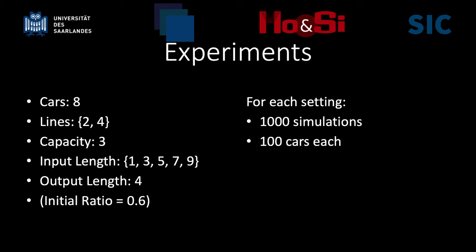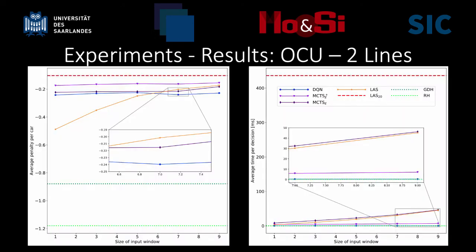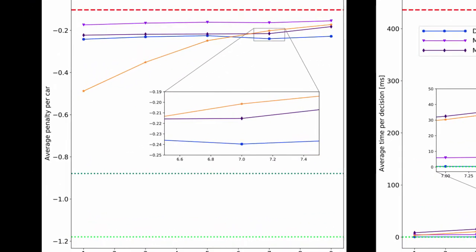The comparison is thus somehow unfair in favor of this value. It should rather be considered as an upper border instead of a competing approach. Considering the OCO model with two lines, all of our agents, DQN, MCDS Expert and MCDS Expert Plus, not only perform similar to the look-ahead search, but MCDS Expert for most of the experiments and MCDS Expert Plus even for all experiments outperform the look-ahead search.